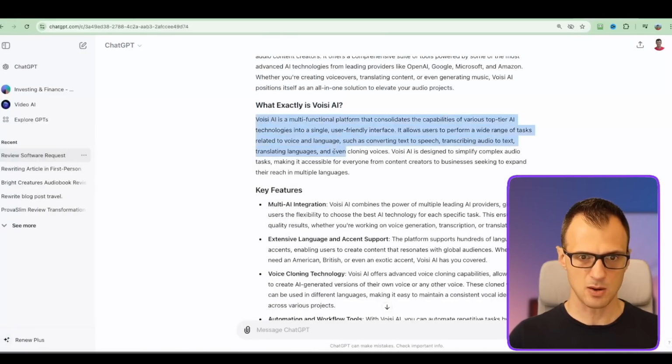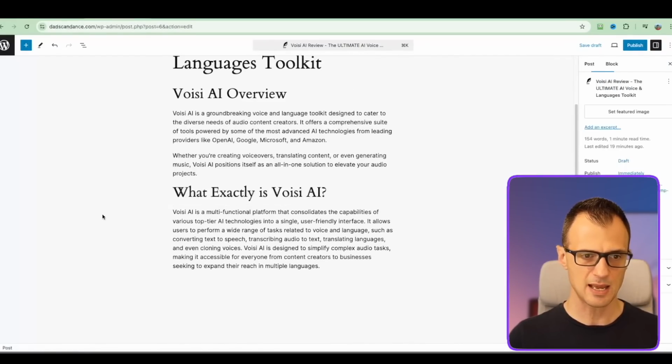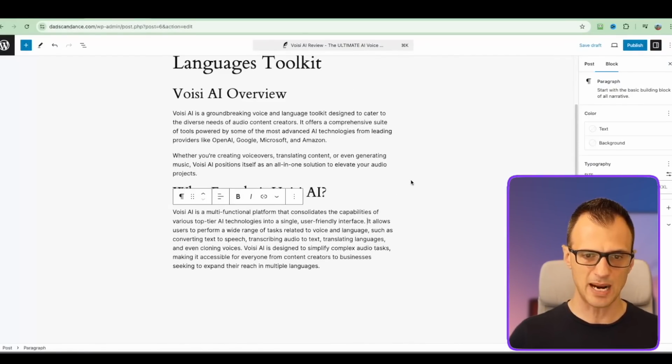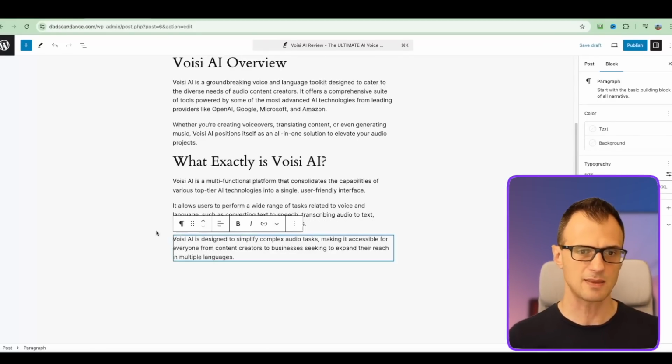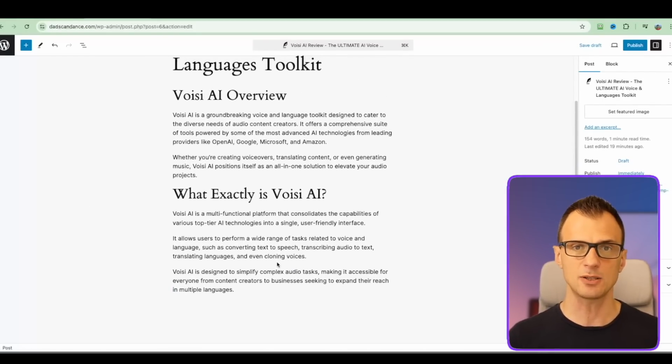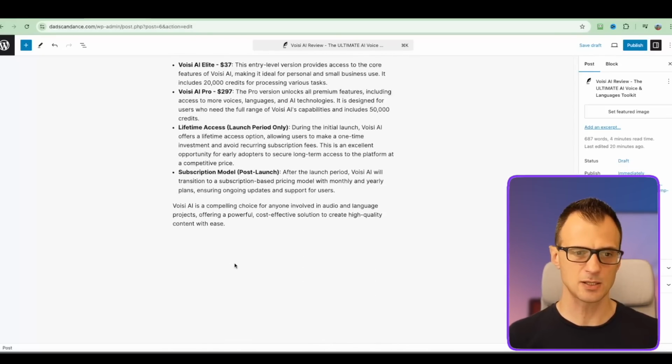So let's go here with this, copy. We're going to paste that in here, and you'll need to just go through it. Normally I'll break up the paragraphs just to make it more readable like this. Okay, this looks good to me. Just keep going until you've got the whole review. So here we go. We've got the whole review entered in here. This is looking really good.